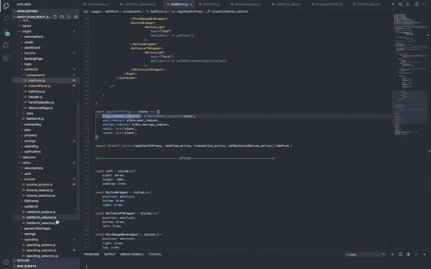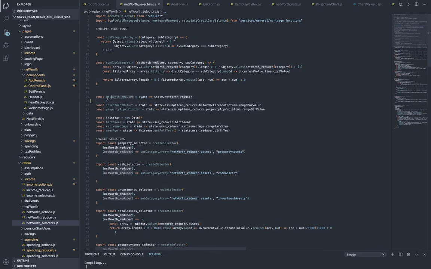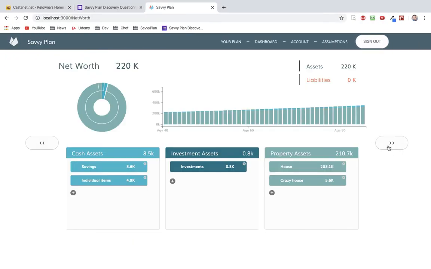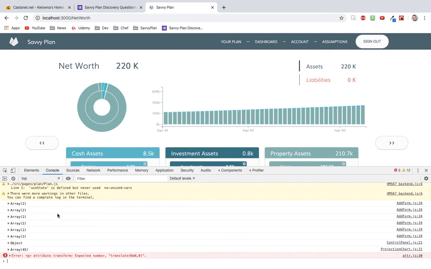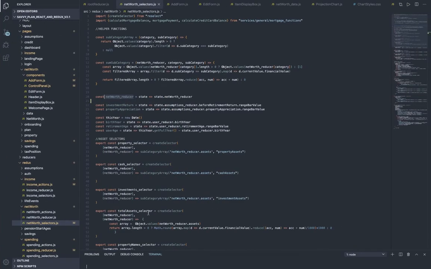So now when I go over into net worth selectors, when this happens, it's saying net worth reducer equals state. So we got the entire state because all of it was passed to there. And then state.networth reducer. So now I have that specific net worth reducer. So I'm just working on that specific piece of the overall total state. So if we go over here, that's how I grab the net worth reducer state. So right here, this object, that's how I grabbed this object, by passing in the state. So I've got the net worth reducer.